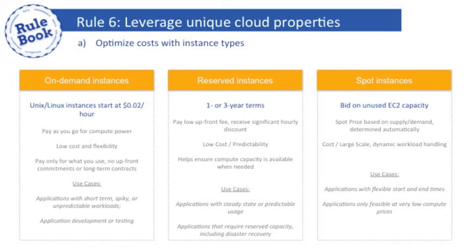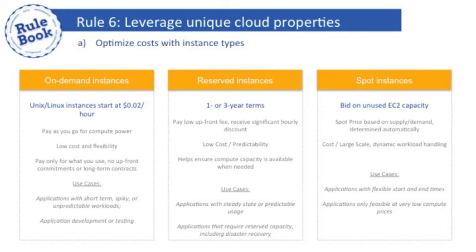A billing mechanism in AWS allows you to purchase a reserved instance on a 1 or 3 year term. You pay a little bit up front, but then you receive a significant hourly discount, so you can achieve some fantastic ROIs by doing this. It's a billing mechanism that layers: when you're running a server of that particular type, you will receive that discount. And then on the far right there, we have spot instances.